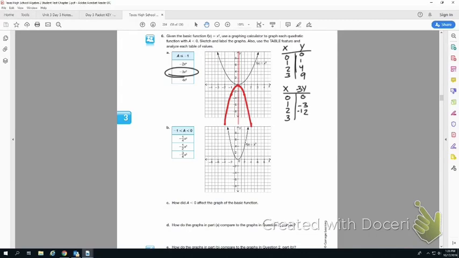All right, so down here it's the exact same idea. We're not going to go through it. It's the exact same idea, just with a fraction, though. Okay, and it doesn't change the stretch or compress. It's just reflected, which is what question C says down there. Or it's what it's asking for. How did the a, whenever a is less than 0, how did it affect the graph? Reflects across the x-axis.